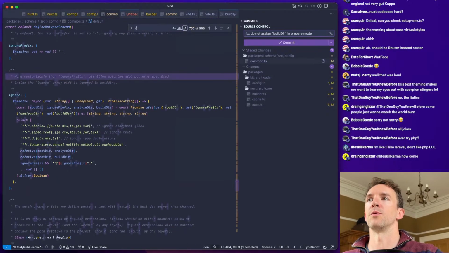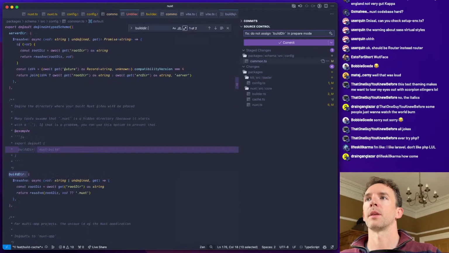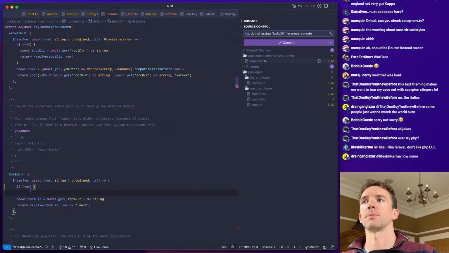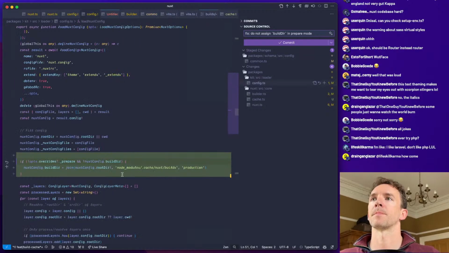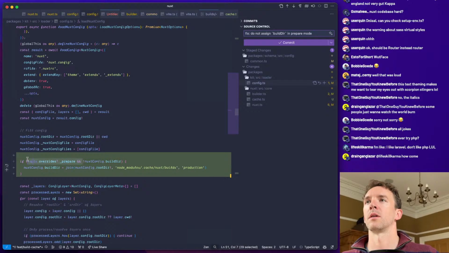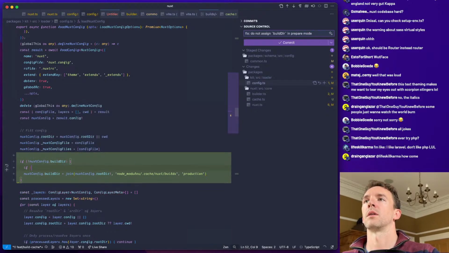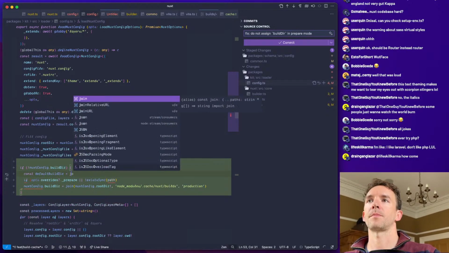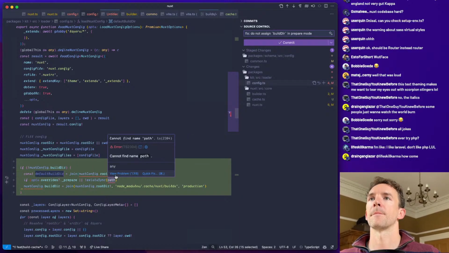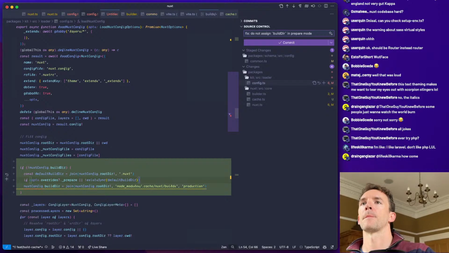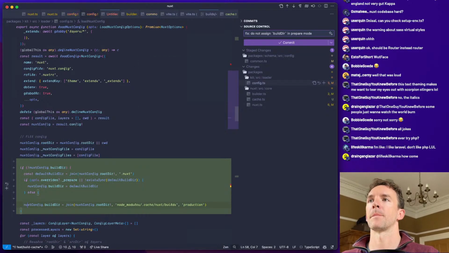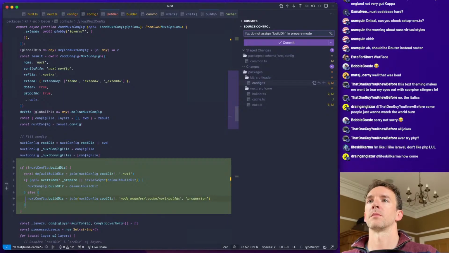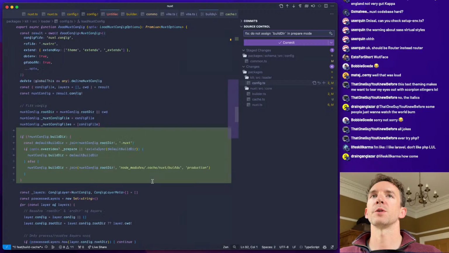We can remove our build directory here and basically say if val, as before, or not exists sync. Okay, that sets it as far as we need to set it.